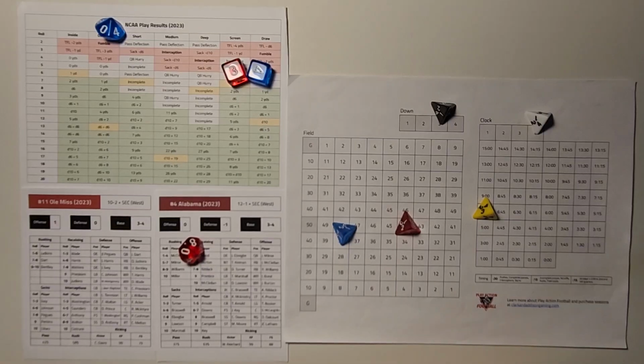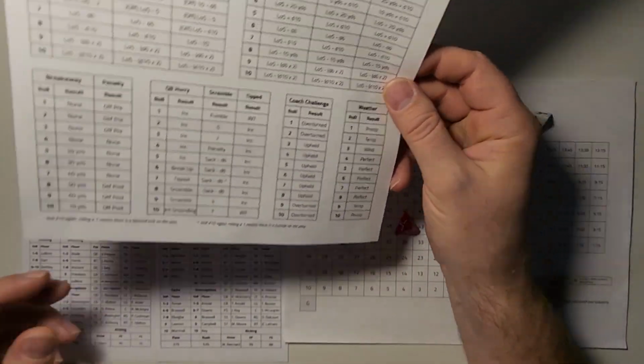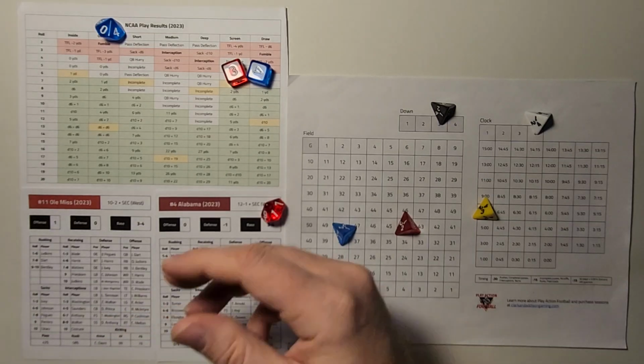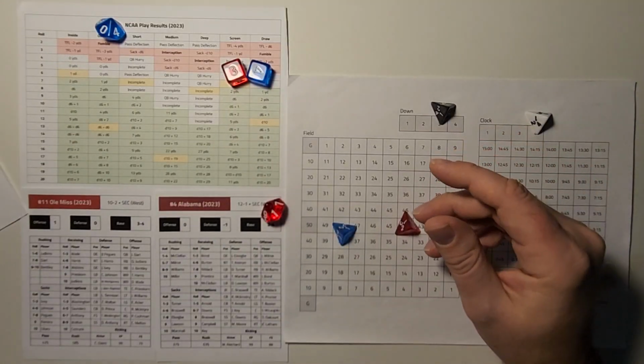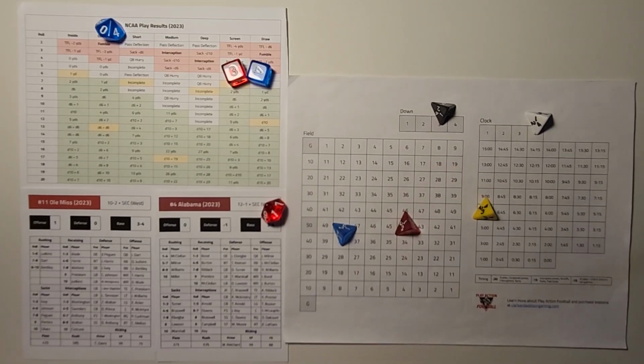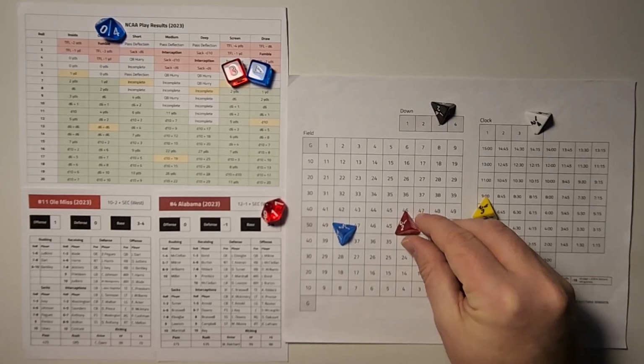The penalty is an offensive post-snap penalty. Let's see what that is. A 1. Unnecessary roughness. -15 yards. I can't remember if that's from the spot of the foul. We're going to give them the yardage, and then we're going to take them back 15.